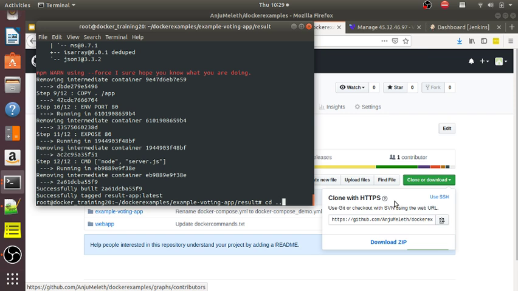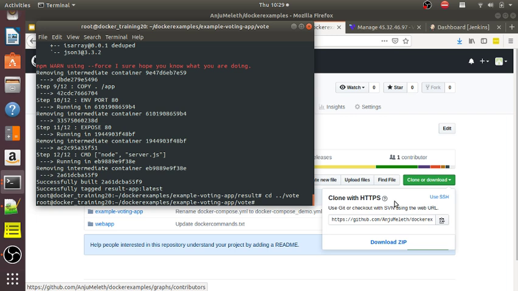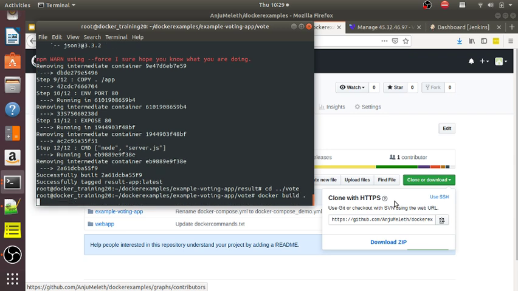Now let's go to the vote folder and create an image there. Docker build. And I'm going to give the name as voting app.